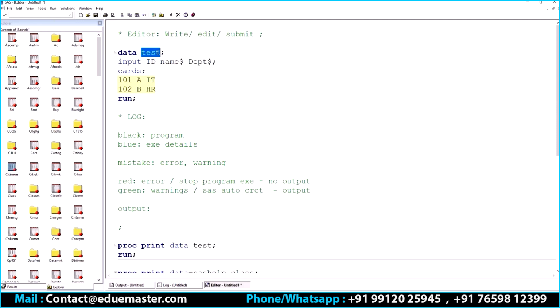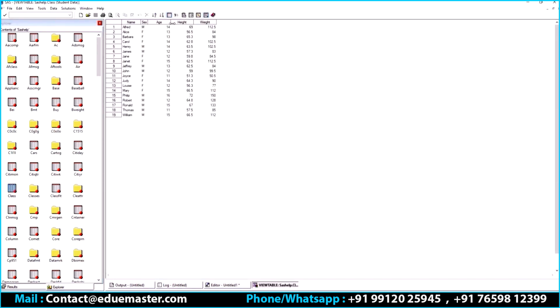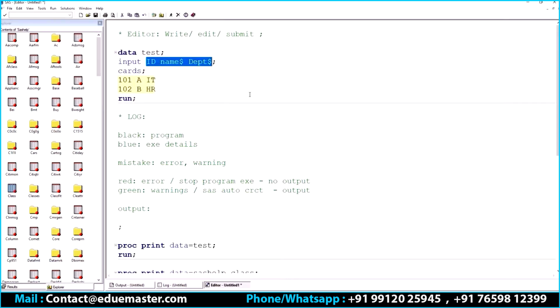Now, using the input keyword, you are assigning the variable names. So in the dataset class, we have seen the variable names as name, sex, age, height, weight, right? In a similar way, in the test dataset, whatever variable names you want to give, you write them using the input statement.